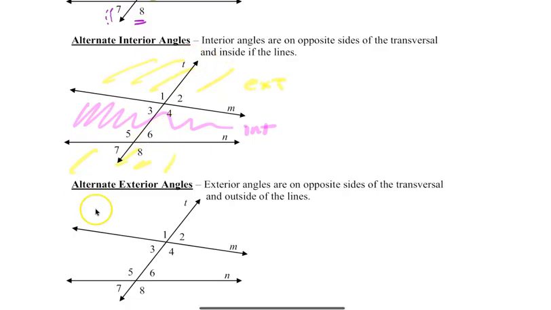So exterior, interior. These guys are alternating and they're on the interior. So it's gonna be one of the interior angles here and they're gonna alternate. So it'd be like 3 with 6. So angle 3 and angle 6. Then we could say angle 5 with angle 4. Right, so those are all interior. That looks kind of messy right there, but they're on the interior and they alternate.